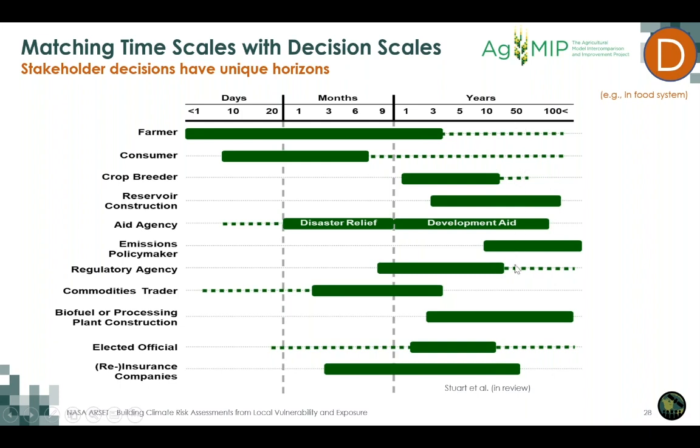And as you go through this food system, you'll recognize that different people have different operations scales. And what you need to do is match the climate information to the people who are actually making decisions related to the scales of the climate information, both in time and in space. And this is important also as we're thinking about adaptation at NASA centers and for other sectors.